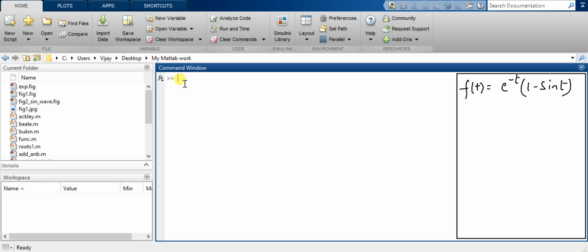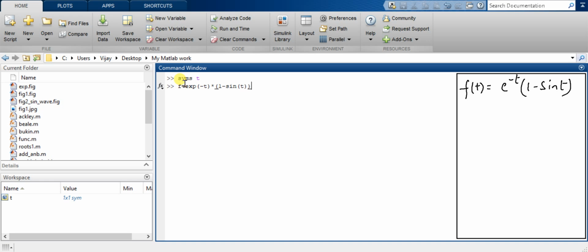So we use syms, a variable t. Now we define function f equal to exp of minus t multiplied with 1 minus sine of t.